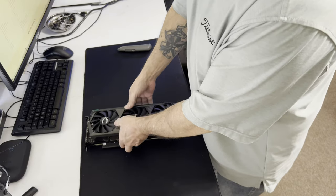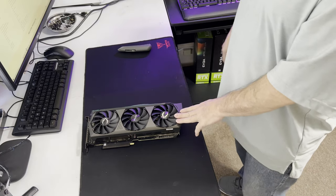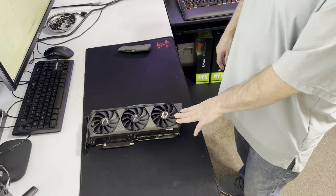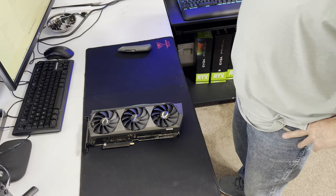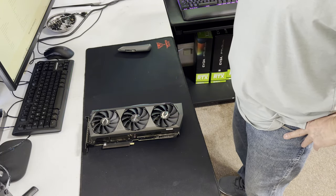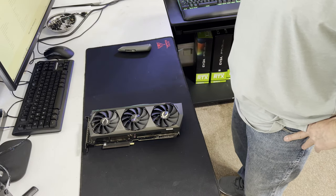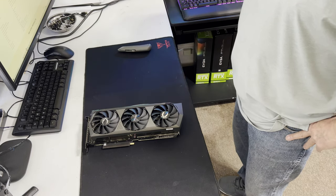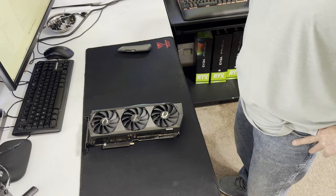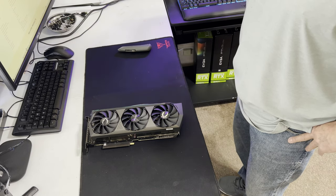These cards right now, the MSRP on these are around $1,900. I've seen them on some sites for a little bit less. I've got people that have contacted me saying, oh, $1,300, $1,500. Jeez, I can't sell you something for less than I bought it for. I mean, that's kind of ridiculous.